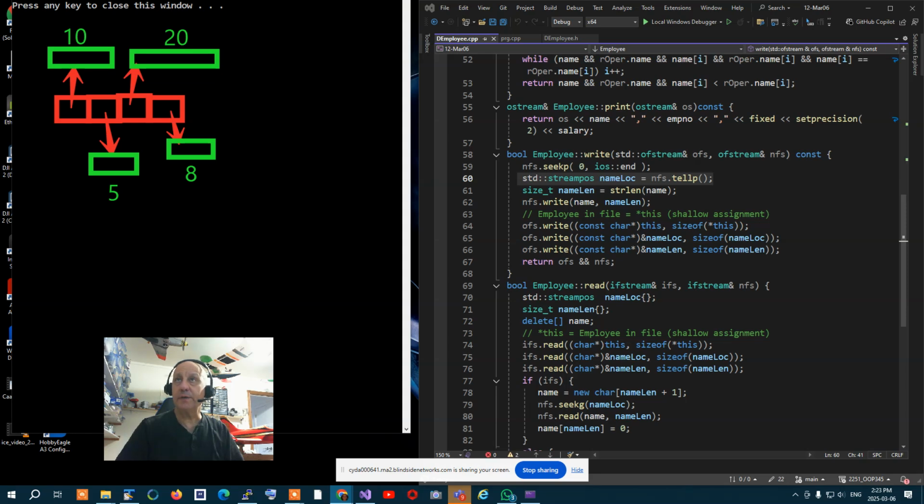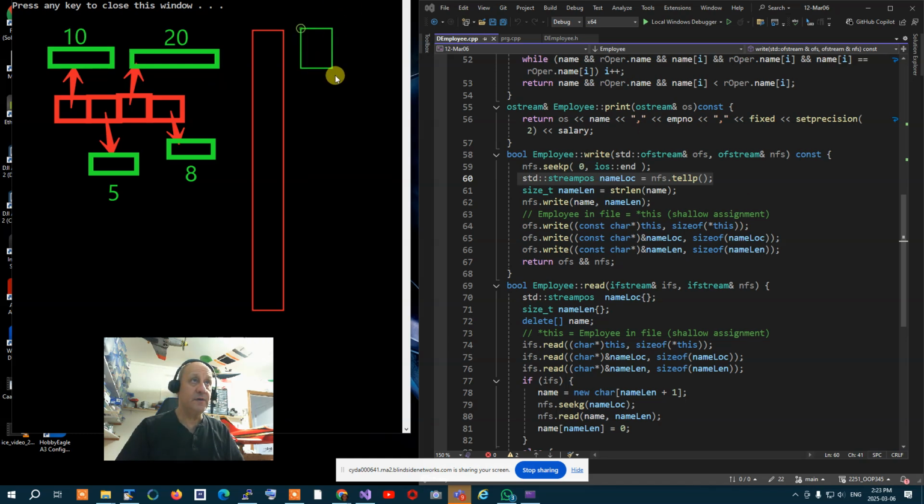I am going to create 2 files. So this is the file that I have for employees. And this is the file that I have for the names of the employees.